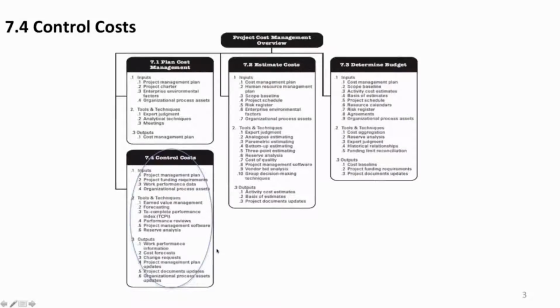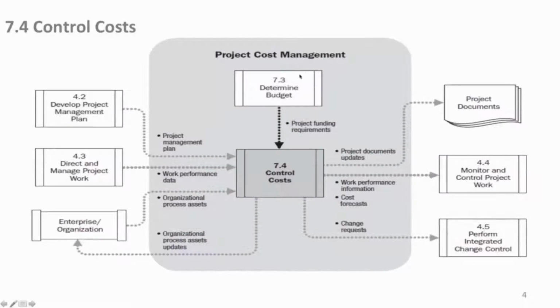So here's our controlling costs. Now that we have our budget, which would actually include the management reserve, what are we going to do about it? Coming in are the main inputs. Here are our work processes. Now the data is coming in, the actual expenditures. We're actually spending money. We're conducting our activities. We're executing them. Therefore, we're expending money.